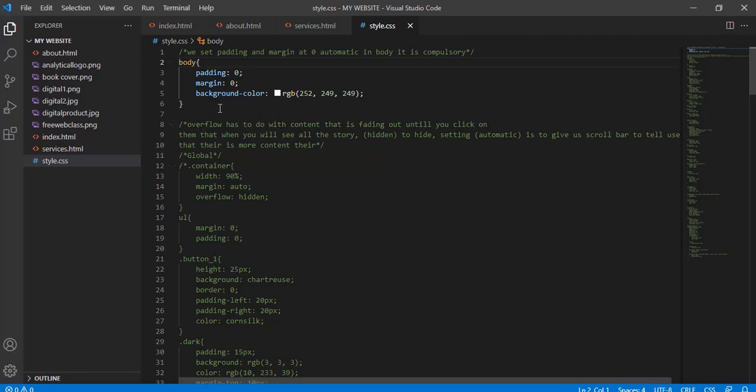So that is just that. Let us now take the next step. Container. Can you still remember our container?